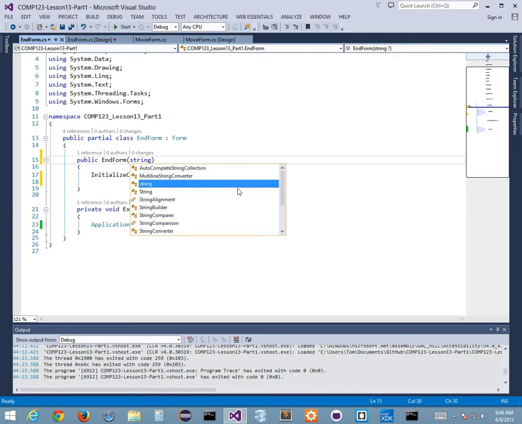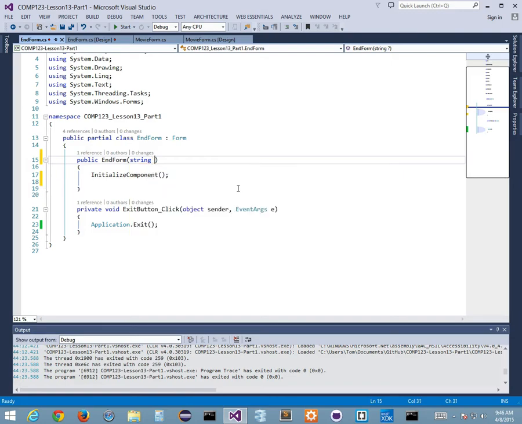So say a string. I'm going to rewrite my constructor and see if this works, or if it's going to cause me an error. My string, and of course it's going to be called my movie title, something like that. And inside my movie title, this is something that's going to be incoming into my form, but I need to kind of set it so that I can access it somewhere else.